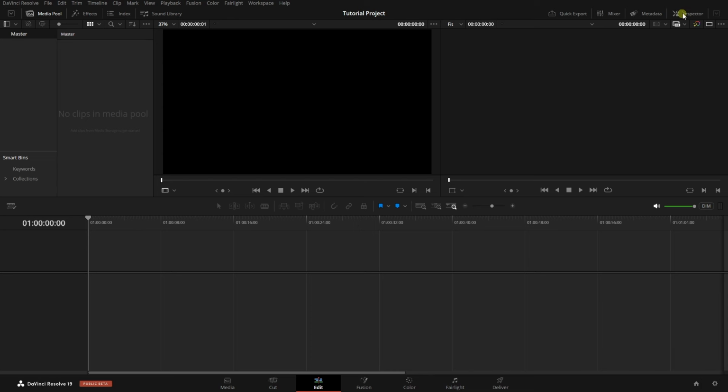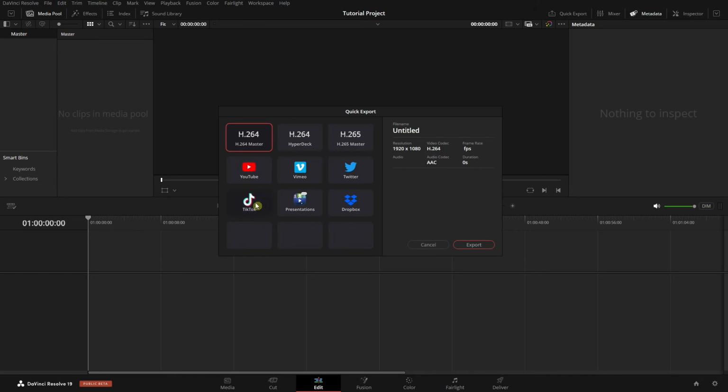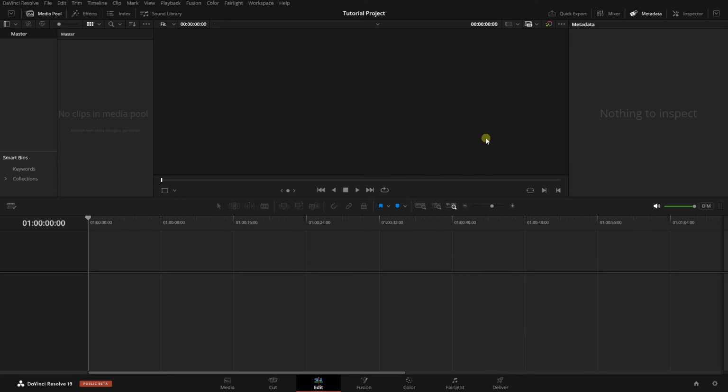But I do want to mention that we have another side panel here to the right, just as we saw on the left-hand side. And once I say click on the inspector, we're going to automatically switch to the single viewer mode whenever we have a panel open here. So I can come to the metadata, and we can see that panel here. And then to the left of that, we have a mixer. So once we click on that, once we have media imported, we're going to have a mixer down here, and we'll take a look at that in just a moment. And then to the left of that, we have a quick export button, so we can actually export our videos from the edit page as well. And we'll come back to that a little bit later.